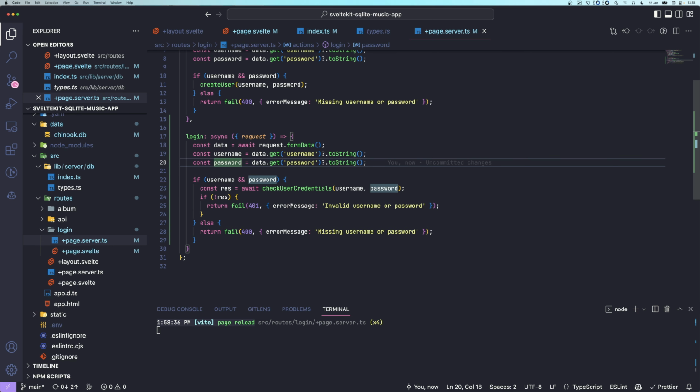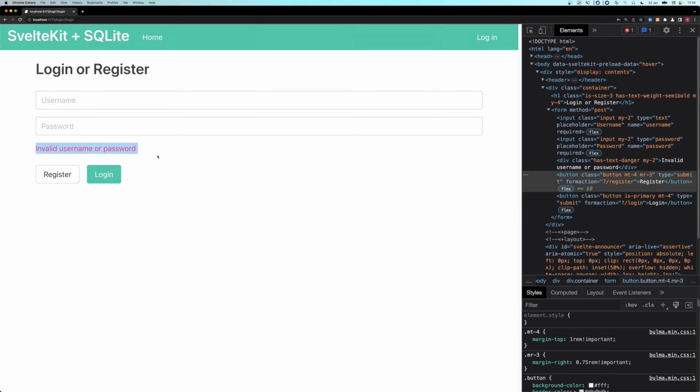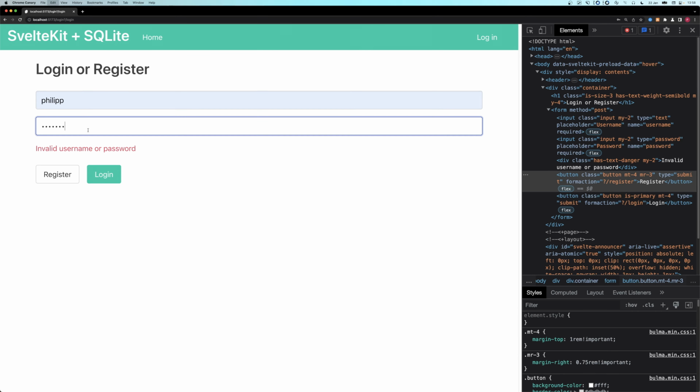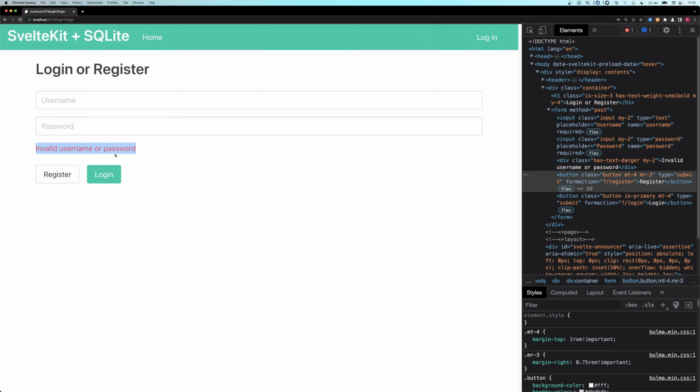And if we go back to our page, let's say again, one password, login, invalid username or password. If I put the correct stuff in here, we get nothing. And if I put a different username that doesn't even exist, we also get invalid username or password. But see how the timing is different. This takes a few, or maybe a second to load, and this Hans stuff comes back basically immediately.